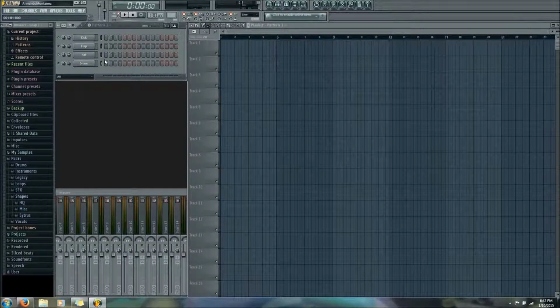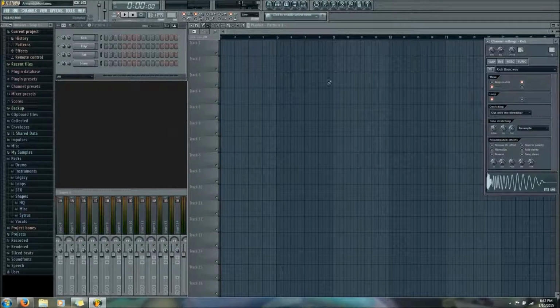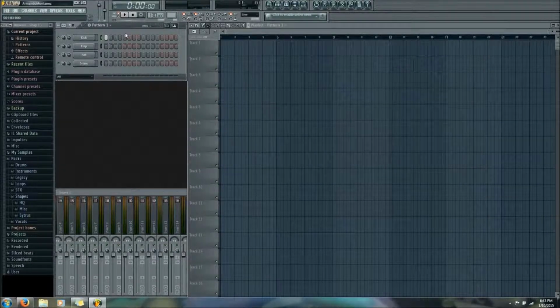So I'll show you, for instance, in Logic Pro, typically you just drag in your kick samples to right here. That will work in FL Studio, but typically it's easier to pull up your kick here by clicking this. Choose whatever sample you want, and then you have it right here, and you could just key it into this loop. And then if you play the pattern, there's your kick drum.